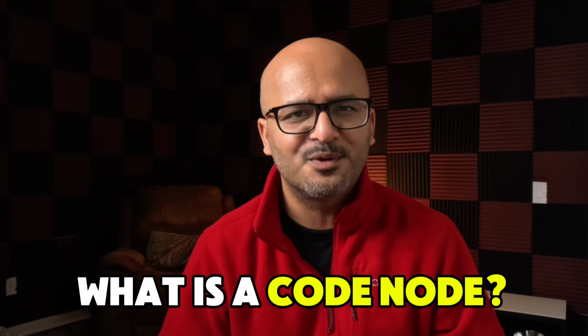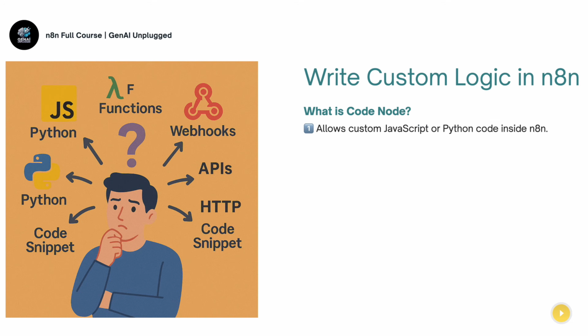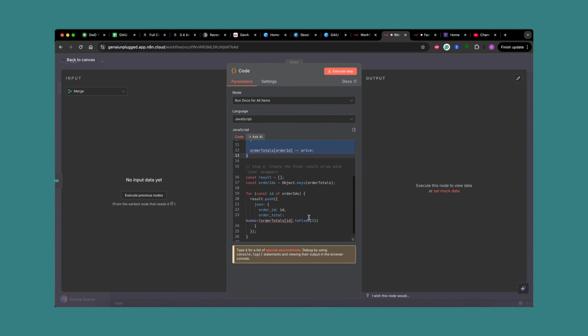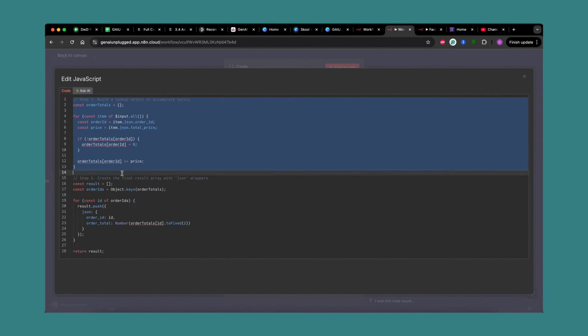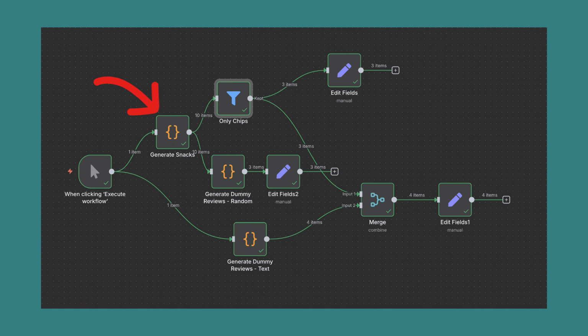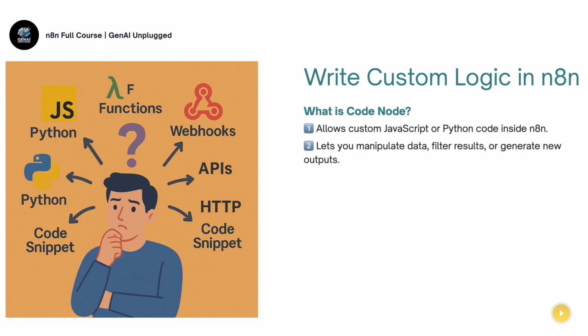So what exactly is the code node in n8n? Well, a code node allows you to write custom JavaScript or Python code inside n8n in multiple lines. We saw expressions in the last lesson of this course, where you are limited to a single line of code, but the code node allows you to write multi-line code inside n8n. It runs as a single individual step in your entire n8n workflow and lets you manipulate data, filter data, and generate new objects or new kinds of data. Now let's go to the screen share and start learning hands-on with the code node.